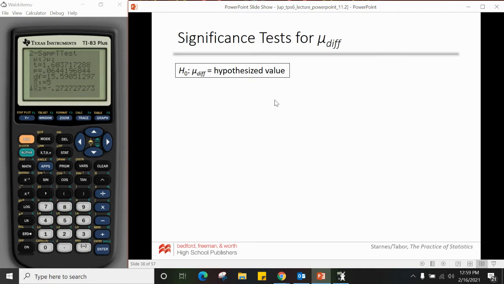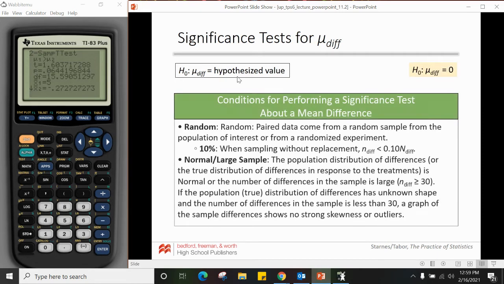All right. So the next big thing, just like we did for confidence intervals, where you had the difference of means and then a mean difference, we're going to talk about our mean difference. It seems very similar to a two sample, the way the data is collected. But if it's a mean difference, the calculations end up being a lot like a one sample test. So right off the bat, our H0 is mu difference, the difference in the means, is equal to some hypothesized value, usually equal to 0.